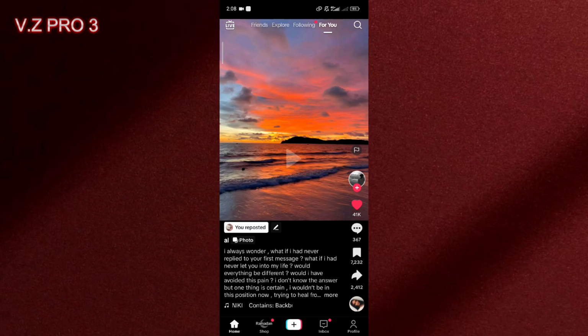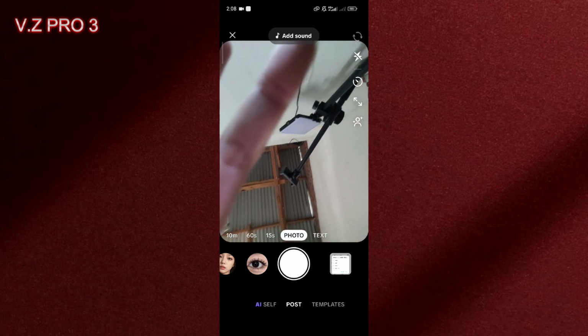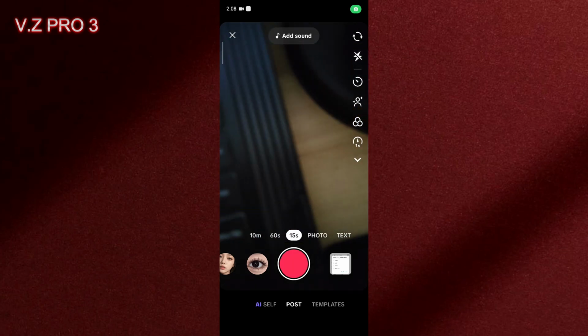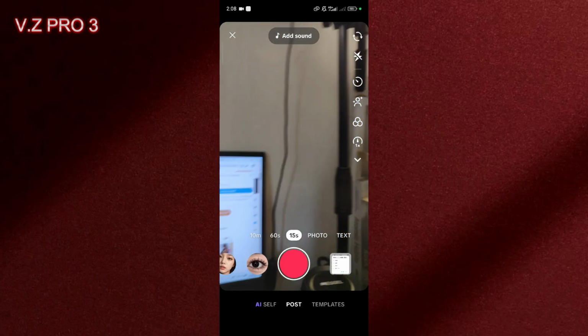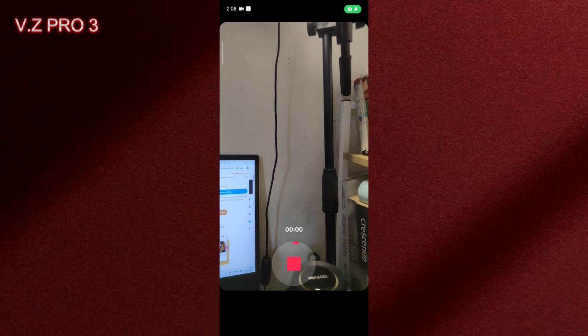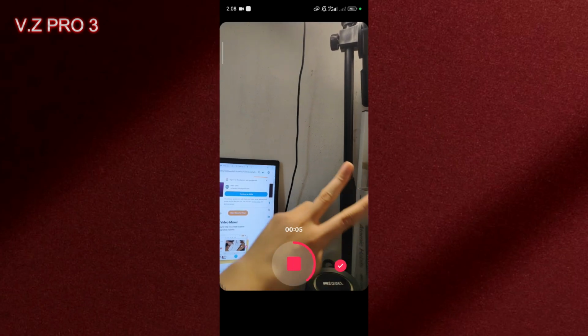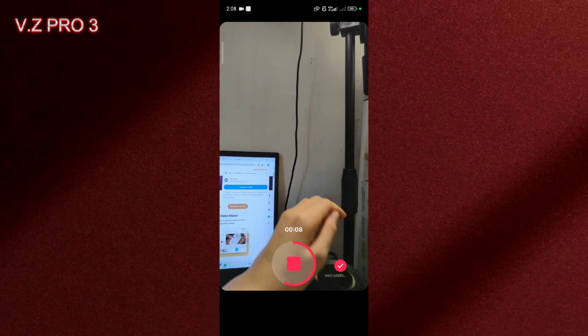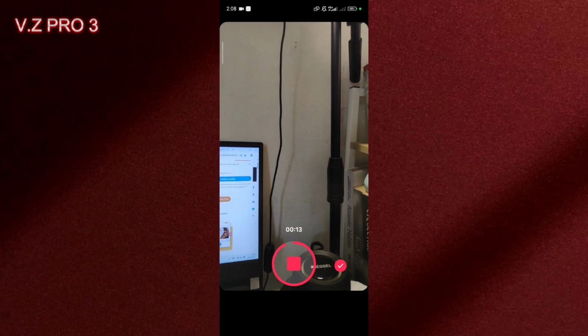It's so simple. So first of all, of course, we have to open our TikTok. Now we can just start record video. Tap on the plus icon in here. Now, for example, go to record video, just make a simple video like this. Okay. And we will try to edit this as a velocity. Now, it's over.